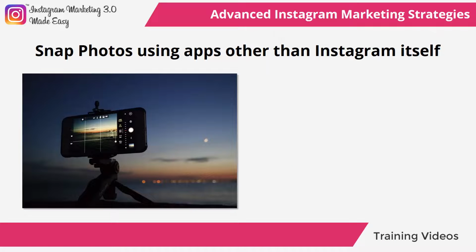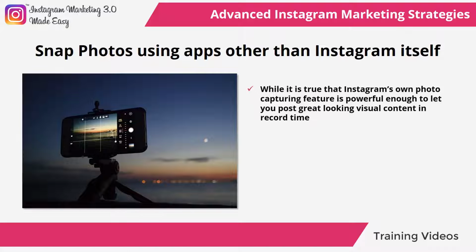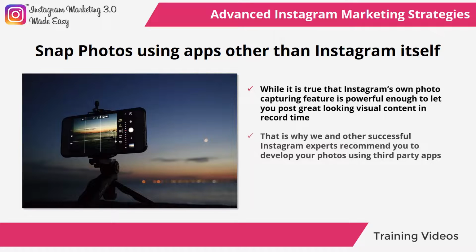Snap photos using apps other than Instagram itself. While it is true that Instagram's own photo capturing feature is powerful enough to let you post great-looking visual content in record time, it is also true that its set of functionalities can be pretty limiting. That is why we and other successful Instagram experts recommend you to develop your photos using third-party apps. Apps that will allow you to take pictures, edit them, and then save them to your gallery so you can later use them on Instagram.